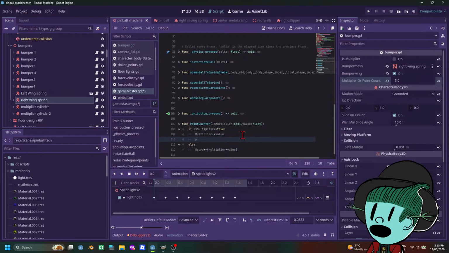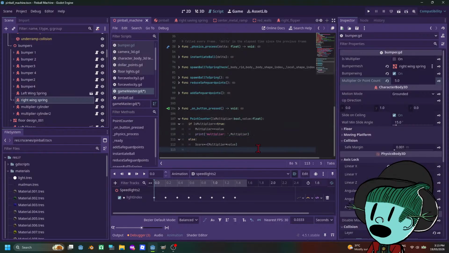And I guess just for debugging, we will just print multiplier, and then multiplier, there we go. And look at this again. Control C, Control V, print score.